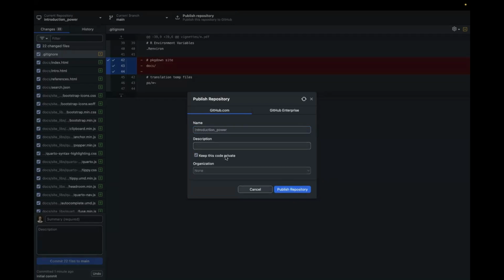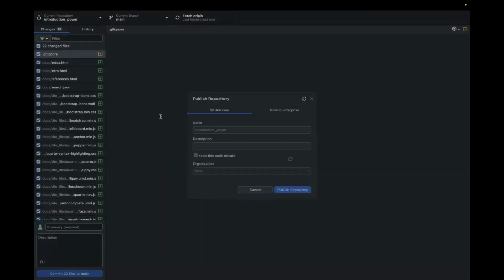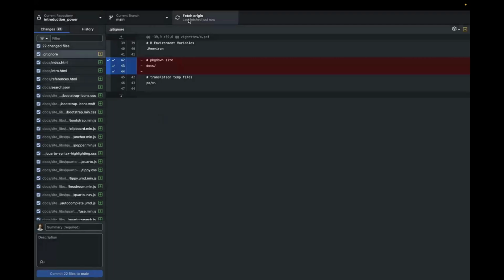So if we click publish repository, we need to do this to actually send these changes we've made and establish it on GitHub. And at this point, because we deleted docs from our gitignore file, we've already got a bunch of changes to make on here. So the basic functions of GitHub are: anything with a minus means we've deleted a file. We've now associated our folder with GitHub, and it's now starting to track those changes. Anything with an amber square with a dot in the middle is a file that we've modified.